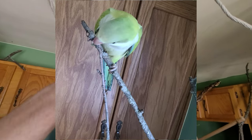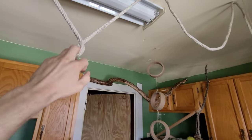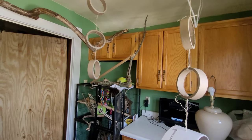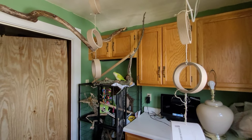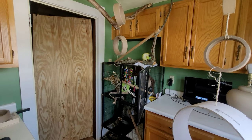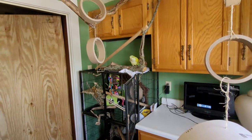I hung some rope. I don't know how you would save technically on this. I mean, don't buy super expensive rope and just try to hang some rope around the room or your bird's aviary. Just be creative with ideas. Instead of going on to Amazon or eBay or something of that nature, I mean, don't get me wrong, you could go on there and look for ideas, but see if you feel confident that maybe you could make them yourself or something similar to it, just to save a few dollars.